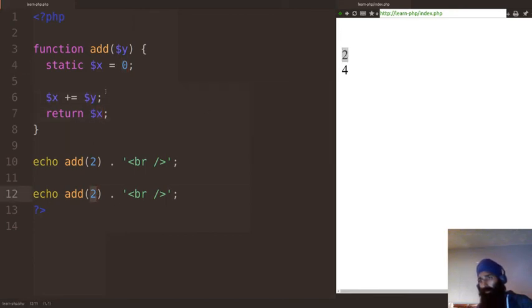Now you pass in 2 again. Now 2 comes here. Now x equal to 0 doesn't execute because this was static. This line doesn't run. Now this was 2 before. That's what static is. It will bring the value that was there before. So 2 plus the value you pass in, 2, becomes 4. That's why you see 4 on the screen. So static variables are most likely used when you want to preserve the previous value of the variable. That's when you use static.